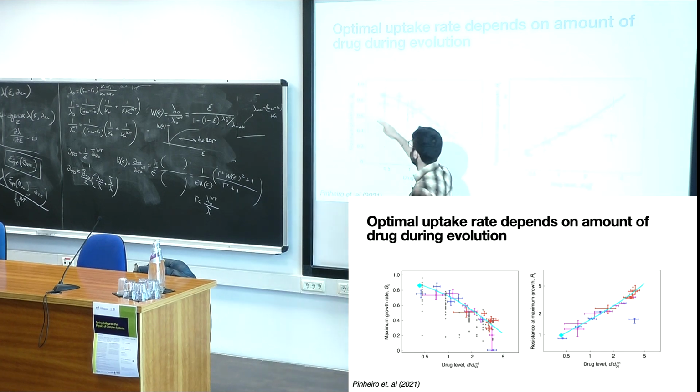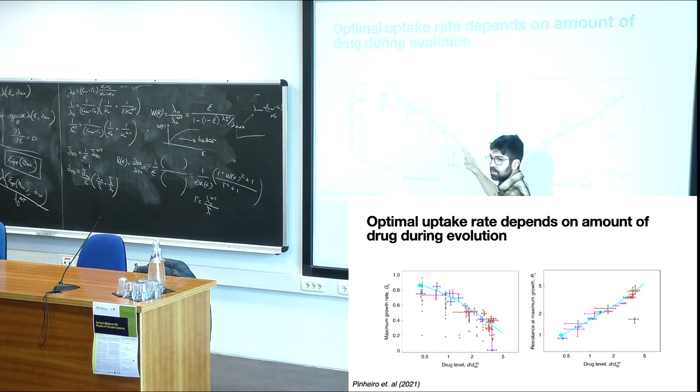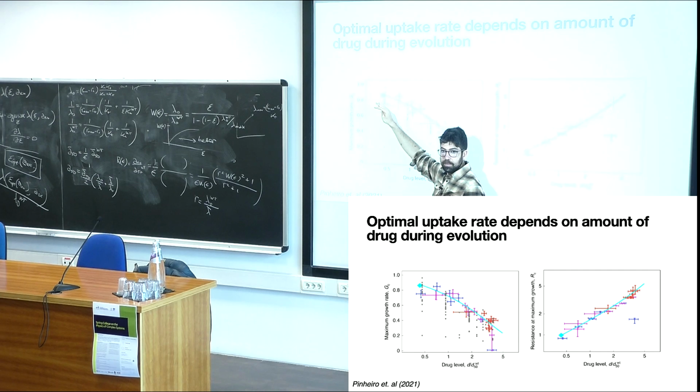And what you find is that the maximum growth you achieve in the experiments reproduces well what we predicted. Okay? Actually, what you expect is that this is an upper bound for the model. And what you see in the color points are the strains that evolved in that condition, and the gray points are all the mutants that evolved in a different condition plotted at that concentration. So what you expect is exactly that the color points stay on this plateau, and the gray points stay below. And this is what you get.